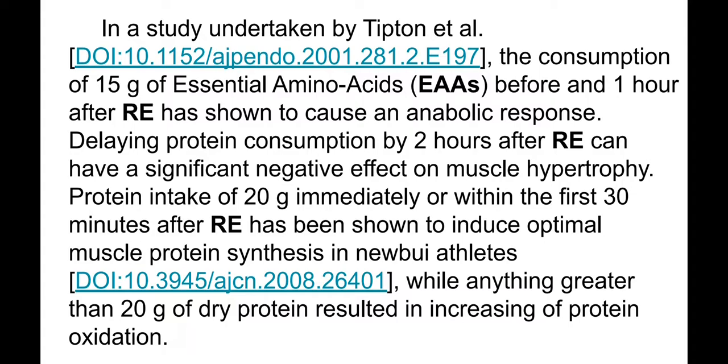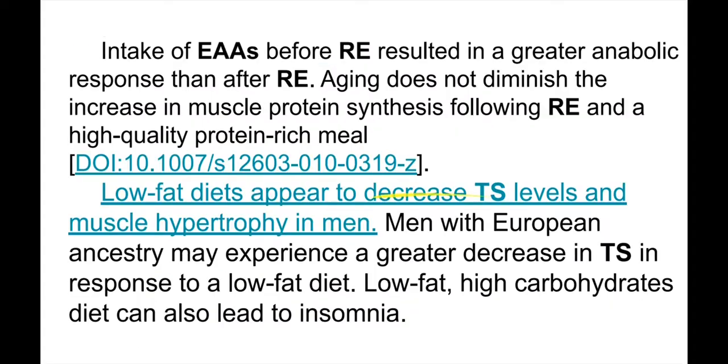Okay, so remember that after your workout in the gym, preferably within 30 minutes, you have to eat some protein food or take some shake, like a whey protein shake, 20 grams. But if you take more than 20 grams of dry protein, there will be protein oxidation, because too much protein is not good. The protein will be used to generate glucose. So remember that it has to be balanced with fat.